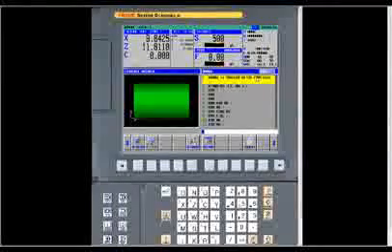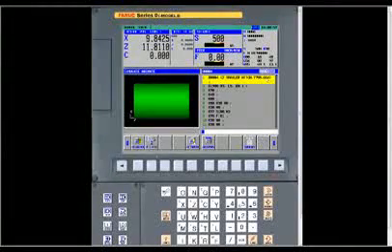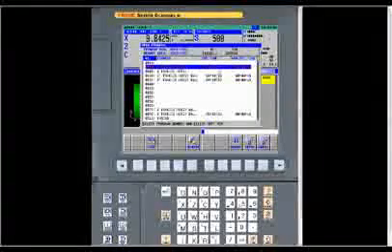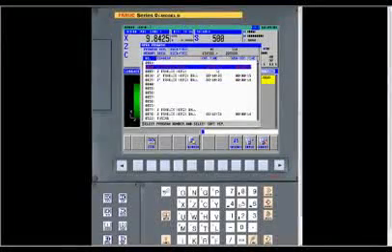See what it did up here where it says time. The actual cut time is 12 minutes and 35 seconds, and the non-cut time is 14 seconds. The reason that's so low is because in this simulator it does not actually have feedback from the spindle. So that's why.